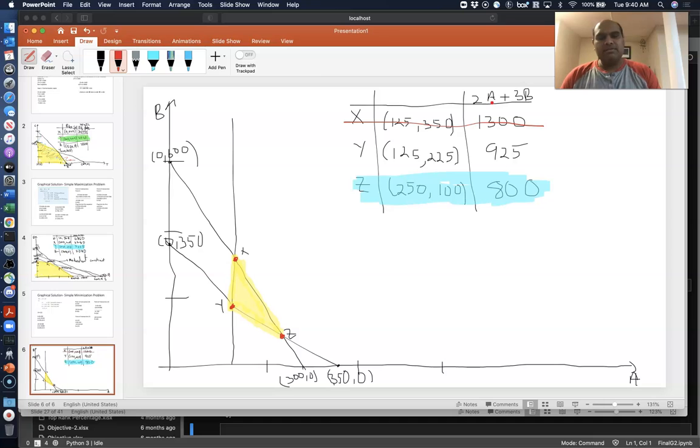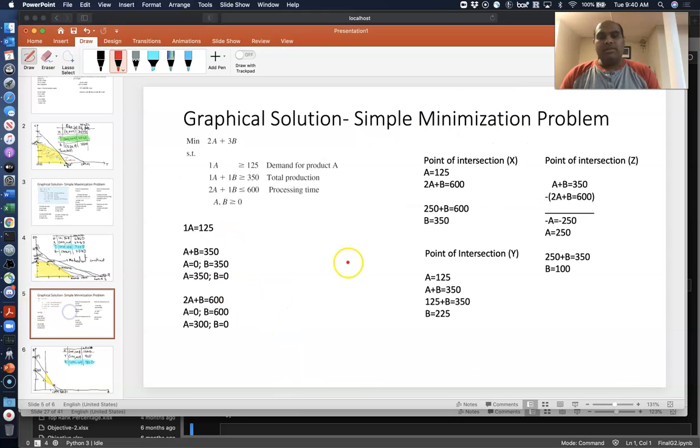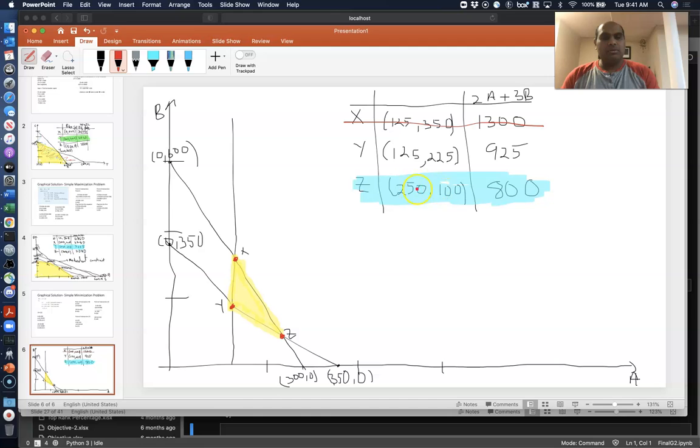Sensitivity analysis tells us how sensitive our solution is to the parameters that we assume. So we assumed that we need a minimum of 125, because there's a contract, we need to supply 125. For the production, we need a minimum of 350. This is the processing time. So let's say that a worker is not going to show up for a month. Let's say there's a worker who has to take maternity leave or paternity leave, and they go away, which means that you don't have 600 units of processing time. Then what do you need to do? What is the optimal solution? How many units can you make, and so on? So how sensitive is this final solution to those changes in the parameters? That's what sensitivity analysis is, and we'll talk about that next week.